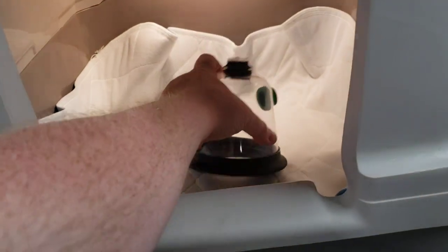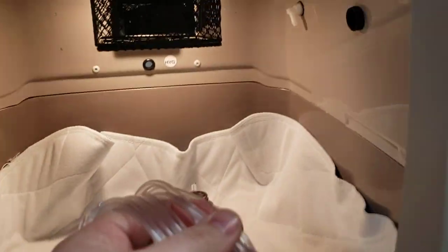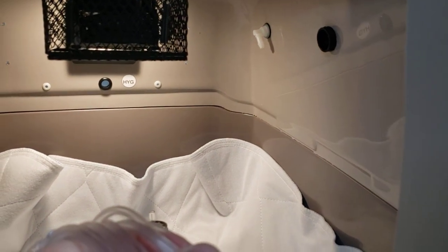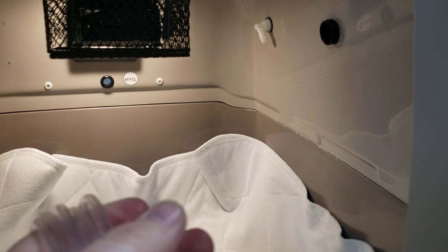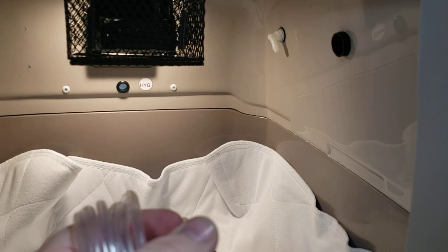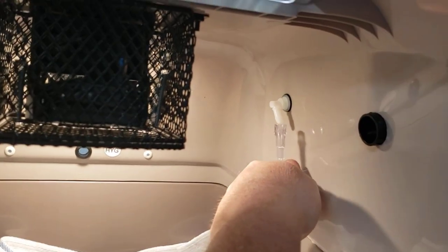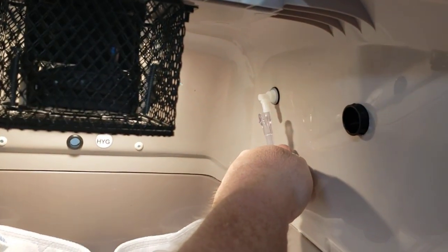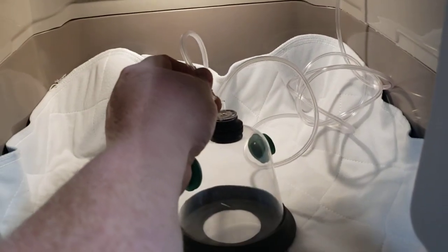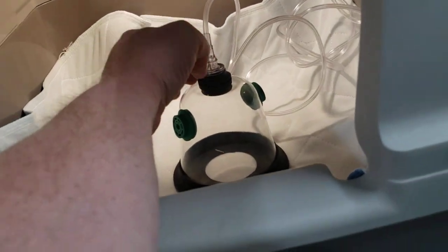I'm going to grab another short piece of oxygen tubing. What you can see here is that direct connection — something very unique on our incubators — which will allow you to do a direct-to-face or direct-snout application right inside the machine, which really can be life-saving for critical neonates. I'm going to go ahead and pressure fit one end of this oxygen tubing back here to the inside of our two-way fitting. Now that I've got that connected, the other end is going to pressure fit right down onto that mask or diaphragm.